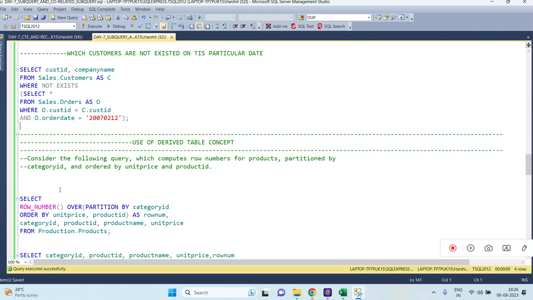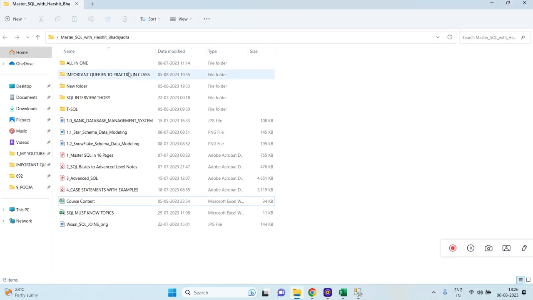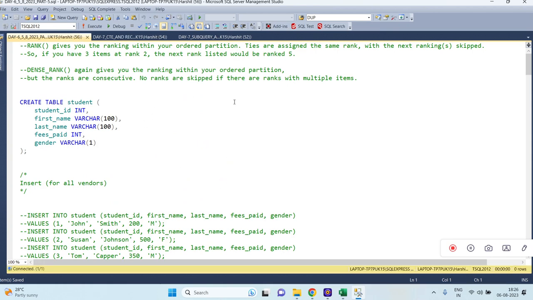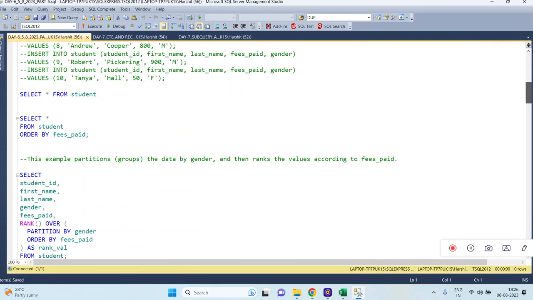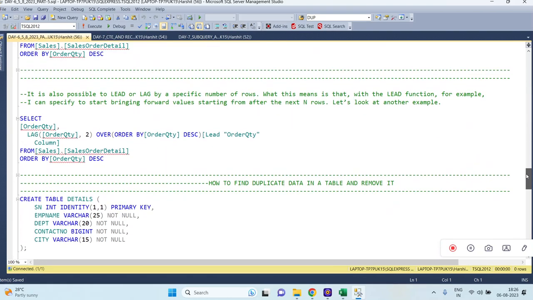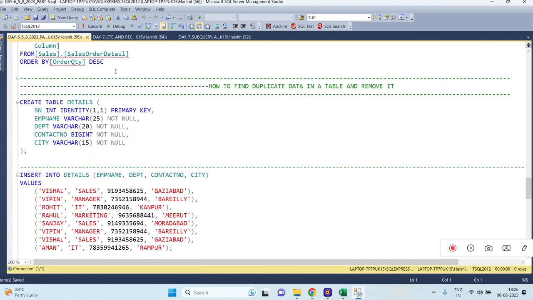Now let me move to one very important interview related question: how to find the duplicate data in a table and how to remove it.